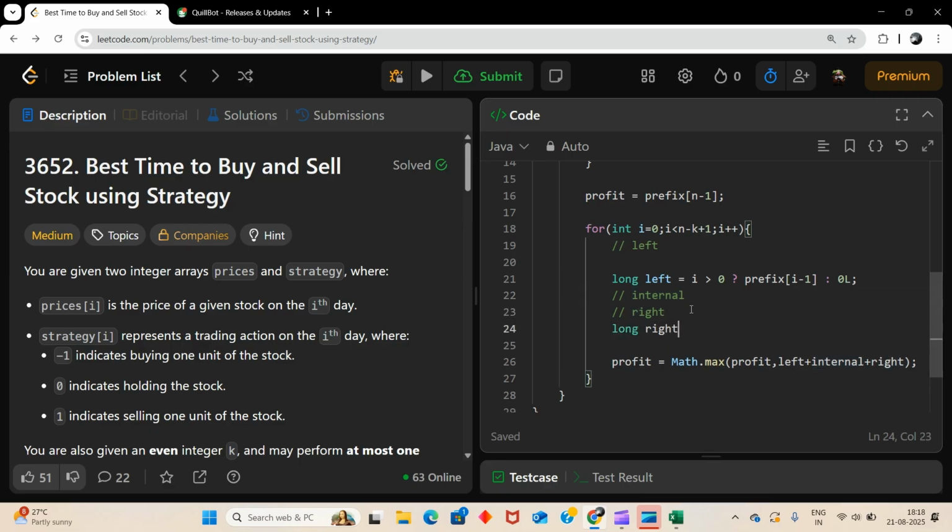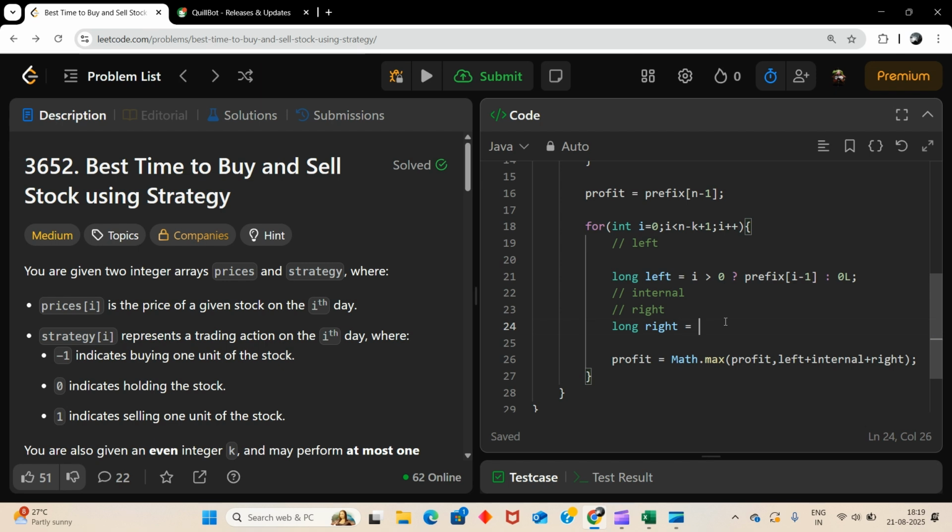Long right will be, from the last. The last time got completed, the recording stopped, so I'll start again. Where we were: for the right case, that means my i plus k minus 1 should be here.